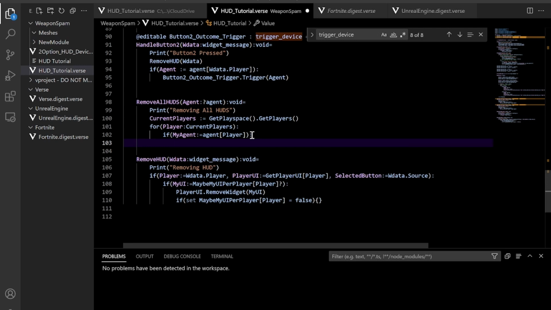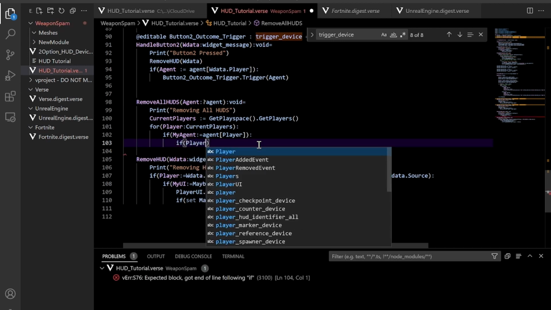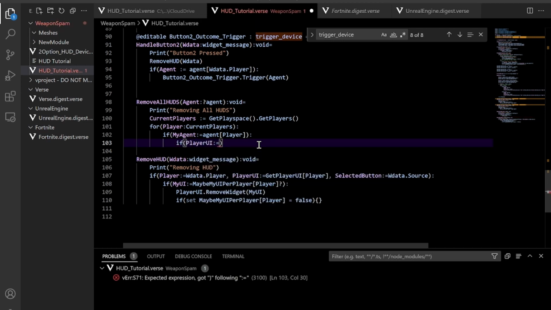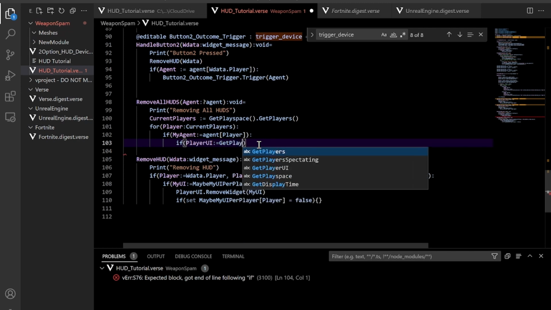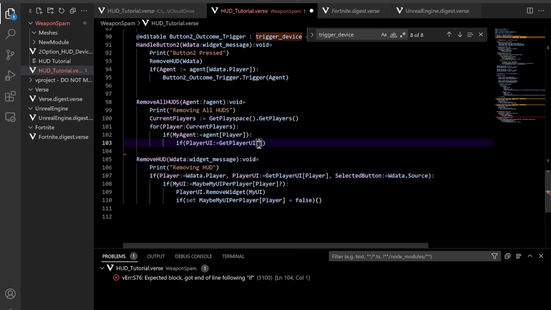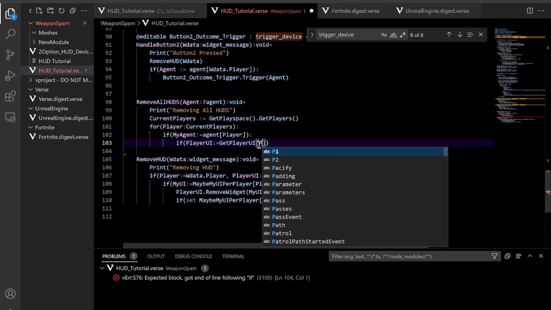The remove HUD function requires a widget message, and we can't get that. So instead, we are going to do something fun, which is create a new function. We're going to do something similar to this, where we need to get our player UI. So if player UI is equal to get player UI at index player, like so.